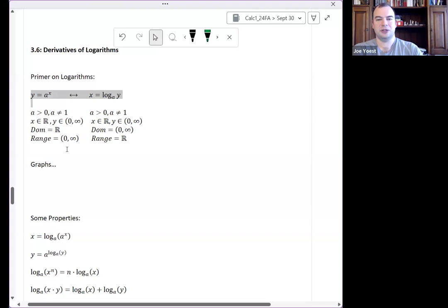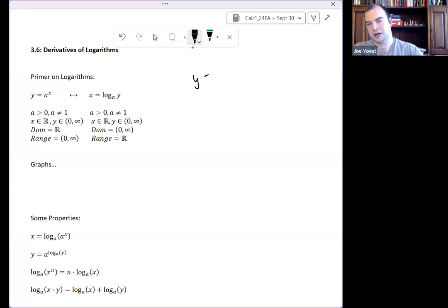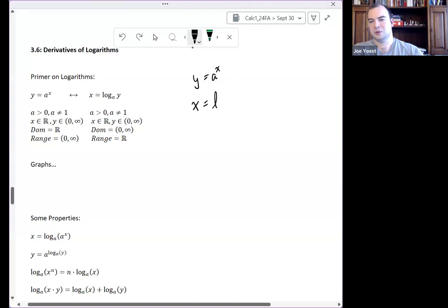Now, what is a logarithm? A logarithm is the inverse function of the exponential function. So if it's true that y equals a to the x, we could equivalently say that x equals what we call log base a of y. So we would say if y equals a to the x, then x equals log. I usually write my logs with the first L a cursive L. I just find that if I write it plainly, sometimes it looks like a 1, sometimes it looks like an absolute value sign. That's just a little quirk of mine, I suppose.